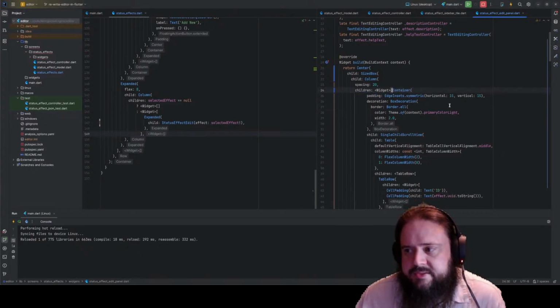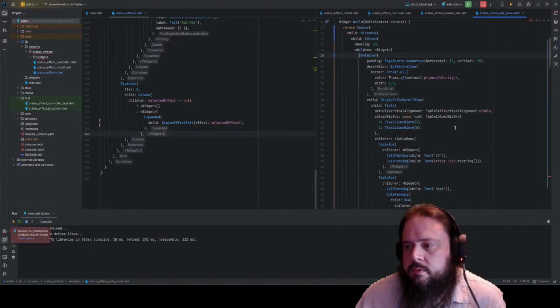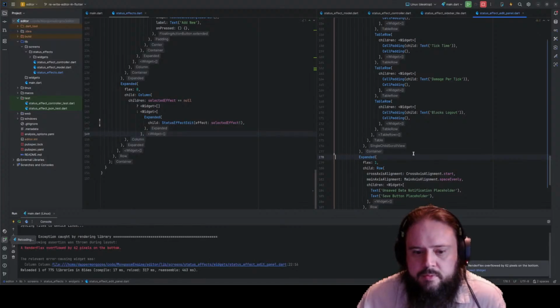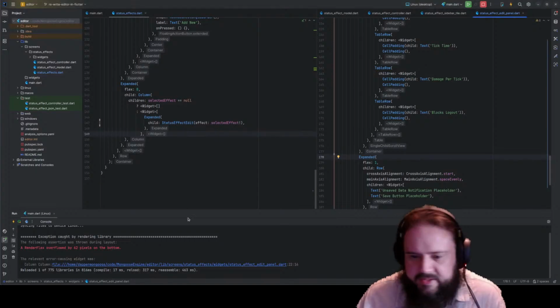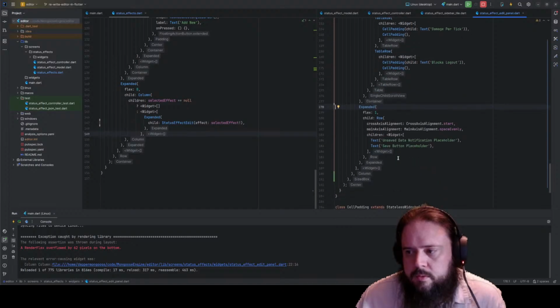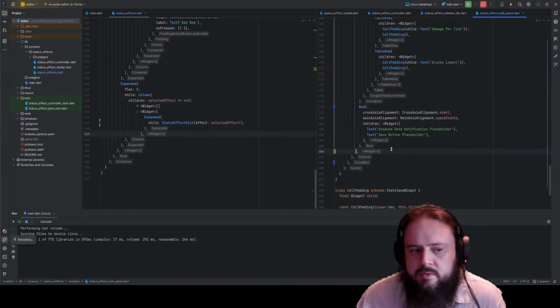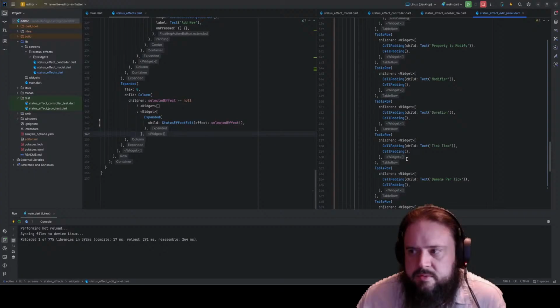If we get rid of that, does that break the table? No. Good. It overflows when it's too small, but that's fine. I think we could get rid of this as well. Yes.